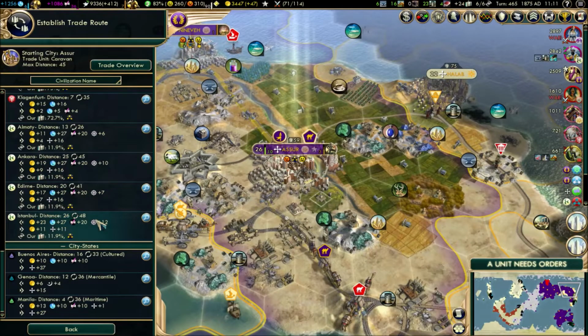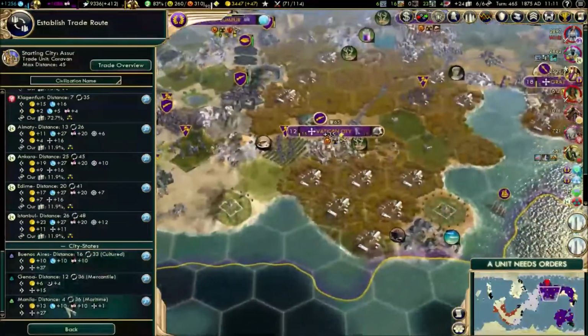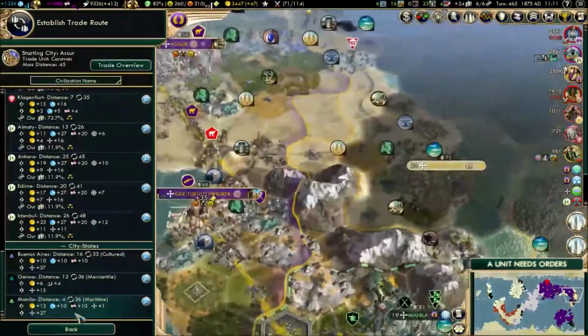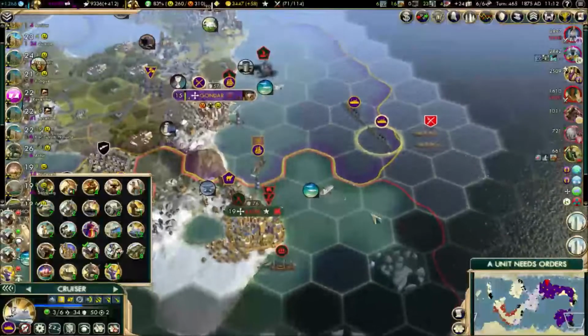Okay, what have you got for me? Buenos Aires. No, I think that's true. Through the looking glass a bit. Mali should stay firmly under our control for the foreseeable future.